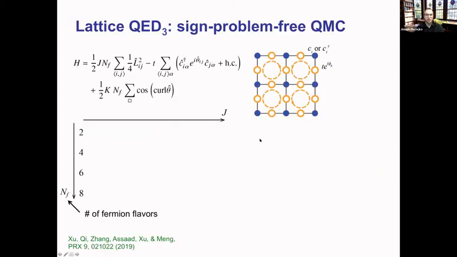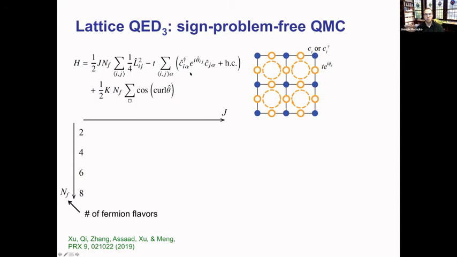Okay, so the starting point will be a particular incarnation of lattice QED3 that was studied two years ago, in a very nice numerical quantum Monte Carlo study by Fakher Assaad and Zi Yang Meng and collaborators, where they consider the following model. It's on the square lattice. And we have lattice fermions with this annihilation operator c, and we have N_F flavors of these lattice fermions. So if you want the number of two-component Dirac fermions in the continuum formulation that we'll get to in a second, you need to multiply this number by 2.